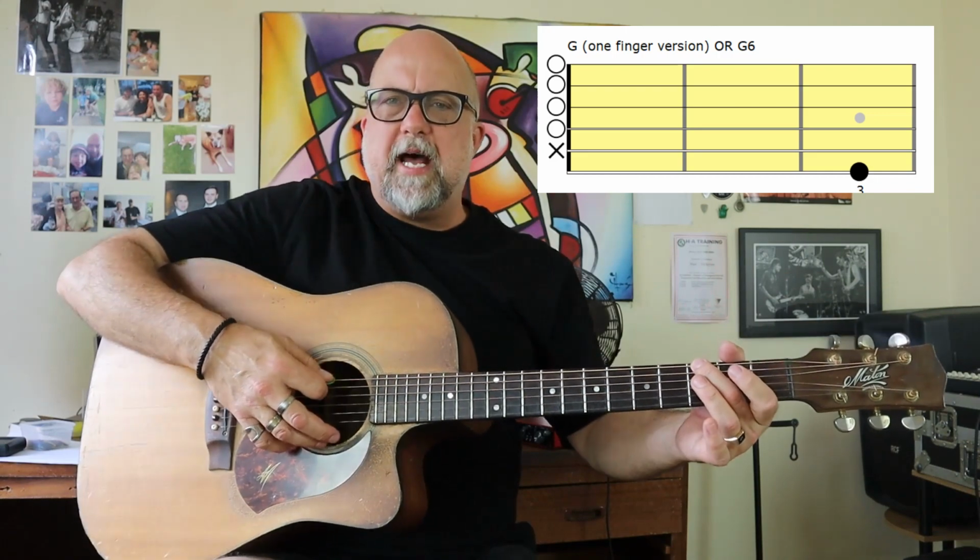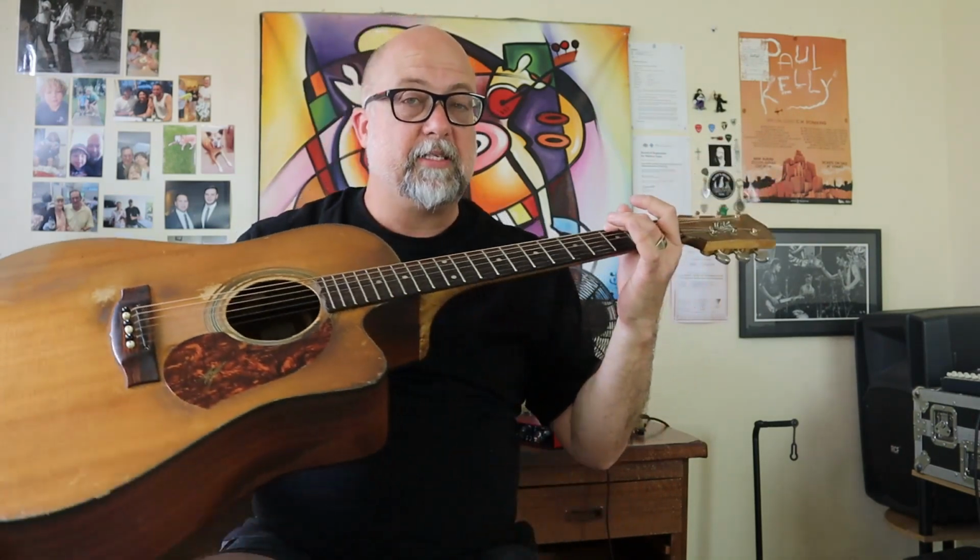Now, if you just strum down, just get your pick between your thumb and your index finger and strum down, you should get a chord called G6, actually, but just think of it as your G chord. Get the very tip of your middle finger in there, in the third fret of that bottom string, and try to curl the finger so that it is not touching most of the other strings. If it touches the A string and mutes that, that's actually preferable. You don't want an A note in a G chord. So that's a pretty simple way of just banging out a chord that sounds a lot like the G chord.